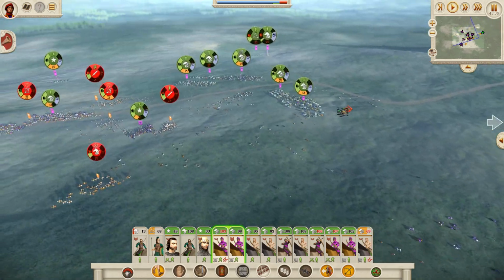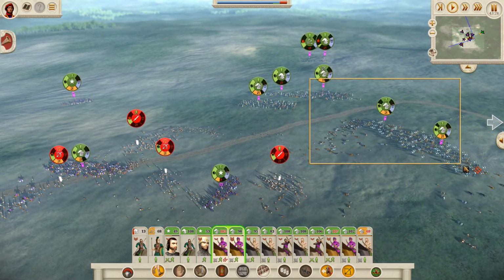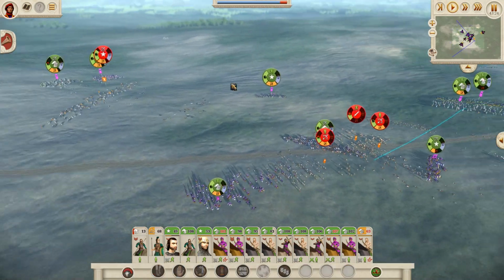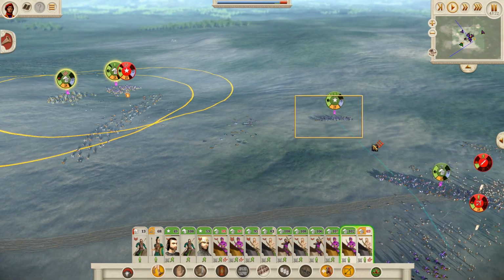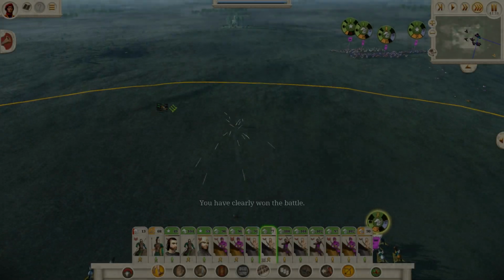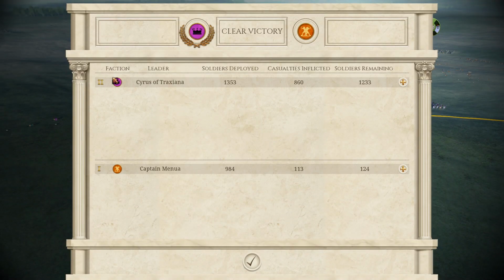This battle's effectively already over in the first minute. We've broken their formation up, the units are running all over the place, constantly being hit by arrows, and that's going to wear them down, obviously. A few melee attacks on their stuff remaining in the middle is enough to end this battle. Easy peasy, so thanks to the Scythians for attacking us there.